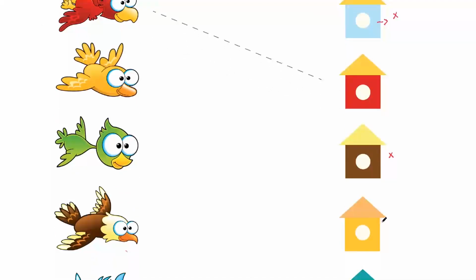Now we have to consider this bird's nest. Why is that so? Because this bird's nest has a yellow color and this bird is also in yellow color. That means we can combine this yellow bird with this yellow nest. So we have to start from this bird and then we have to keep moving down till we reach this yellow nest. So we are done with our first bird. Now we have to move towards another bird and see what is the color of that bird, right?